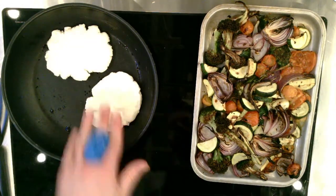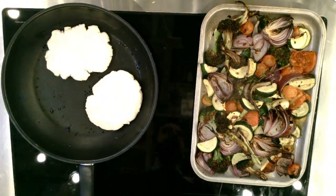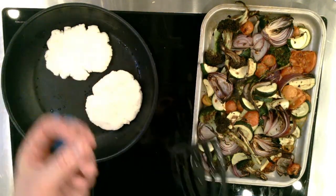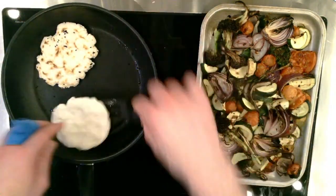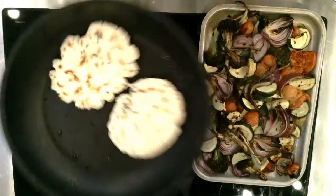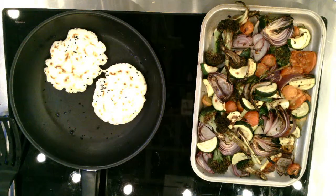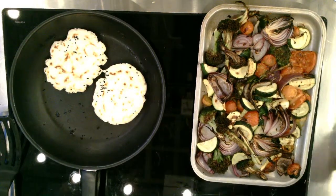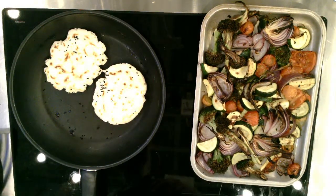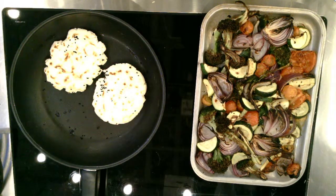With the gluten-free flatbreads, they don't create bubbles like the normal flour ones do, so we're just gently testing with our fingers — you'll feel the warmth coming through your fingertips. Just check underneath if you've got some brown bits. These flatbreads are going to take another two minutes on this side. These also work really well in the oven. And actually, this is a really simple quick thing — if you want to turn this into a quick pizza base, put it in the oven with your tomato sauce and cheese on top. In a few weeks' time I'm going to show you how to make a really simple pizza dough that you will love.